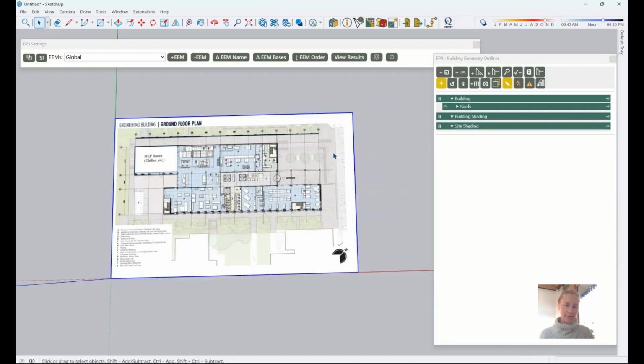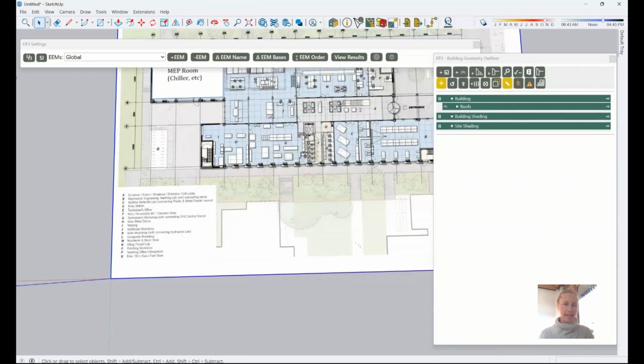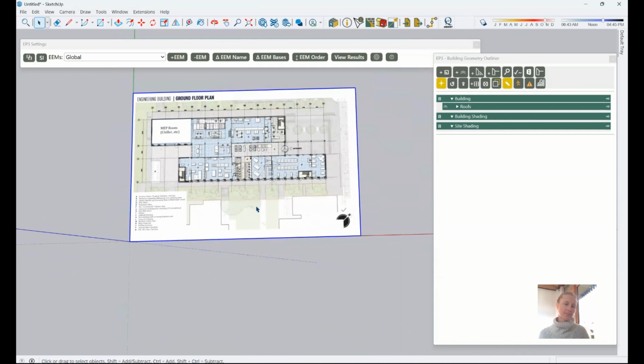Or I can select one and then hold Control down, and then I have this little plus, and then I can select the second thing. So however you do it, now you want to have the line and the drawing selected, and then we click our scale object, and I can enter the desired length. What it's giving me is the current length of this line, and I'm going to tell it that I want it to be 78 meters. And then it scales up my drawing to 78 meters.